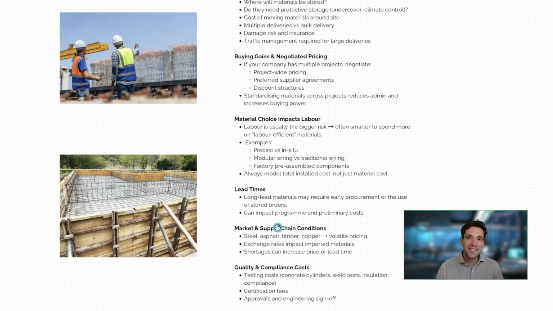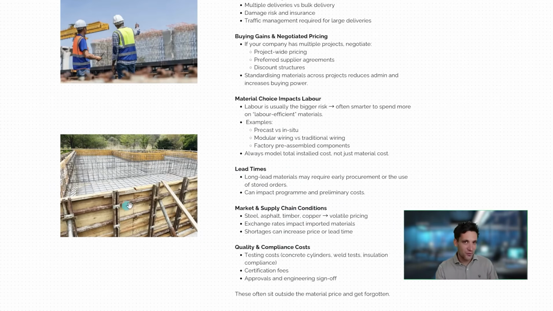The next thing you should consider is the lead times of materials and the cascading impact this has on your schedule. For example, if you're ordering materials that have a very long lead time, and you increase the overall duration of the project, you increase your preliminary costs. It will often make sense to buy more expensive materials that you get faster. There are obviously going to be situations where this doesn't apply, but I would say 9 times out of 10, if you can get something faster, it impacts your critical path and reduces the duration of the project, you will almost be financially better off to spend more on materials. So you need to consider that when you're looking at the different suppliers.